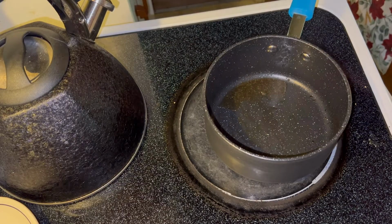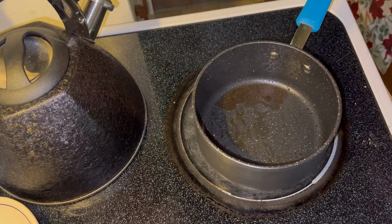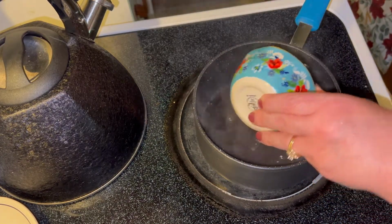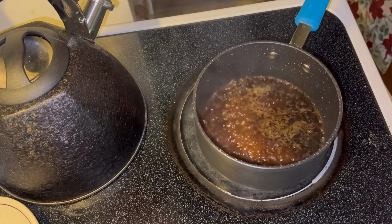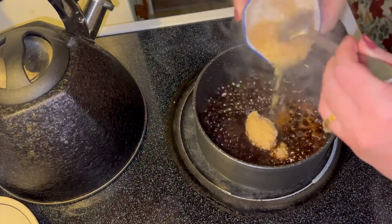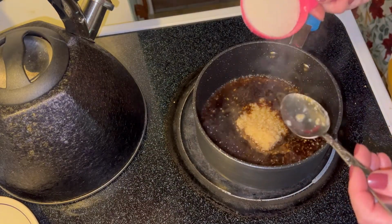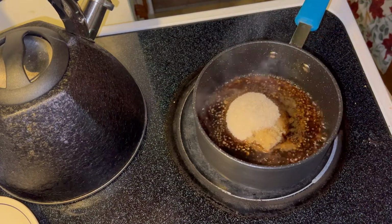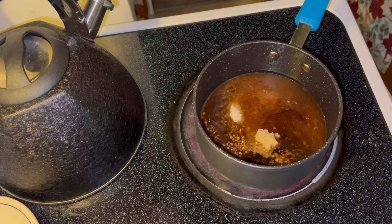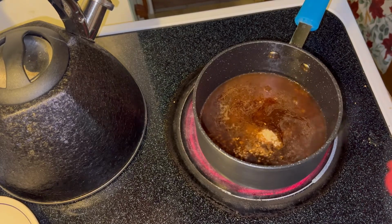All right guys, now we are going to make this yummy sauce for the chicken. You're going to need 1/4 cup of soy sauce. And then about 3 tablespoons of minced garlic. 1/4 cup of sugar. And 2 tablespoons of water. And this is going to be the sauce that goes over our chicken.